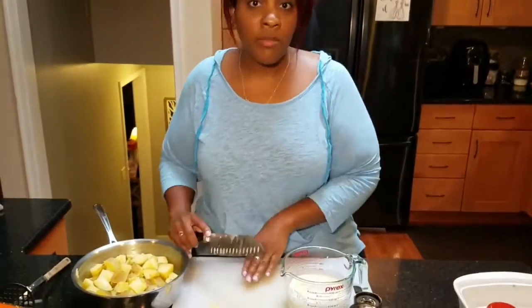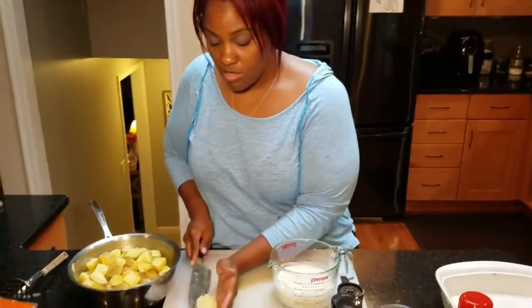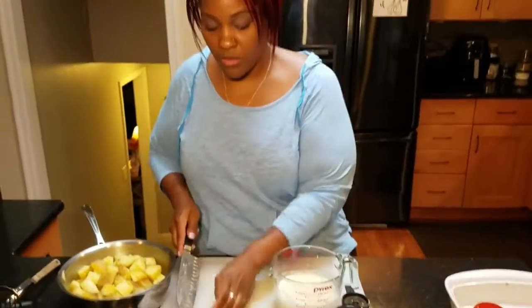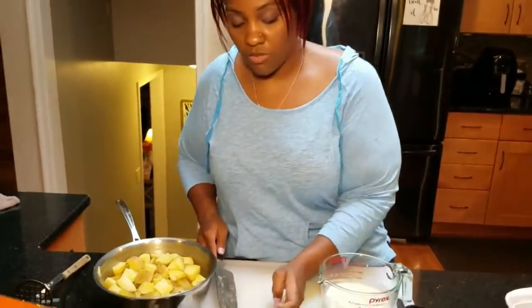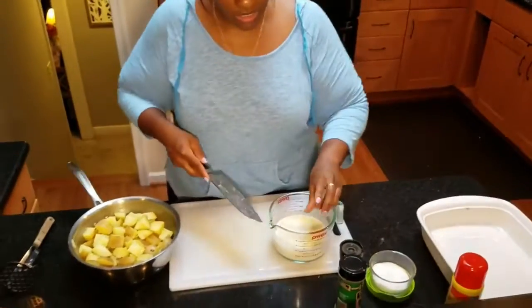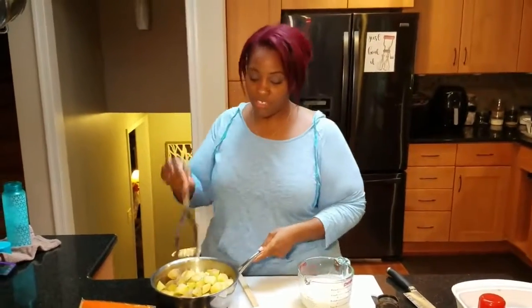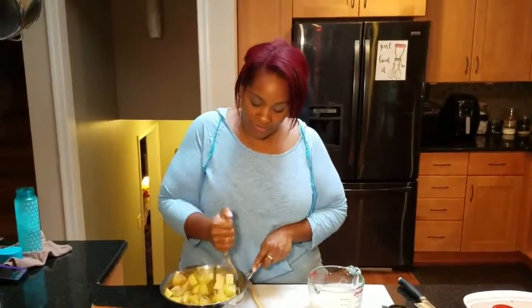It's perfect. So remember that garlic we cut up earlier? I'm going to put that right into the milk, and the heat from the milk is going to release the oils in the garlic, bring out all the flavor. So I'm actually going to use my potato masher here and mash them up.